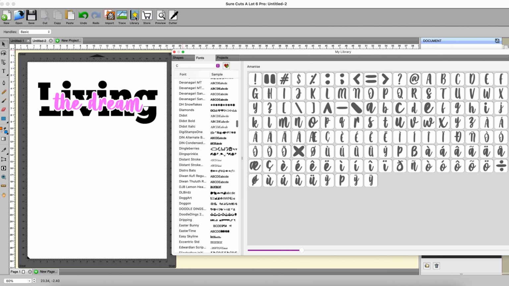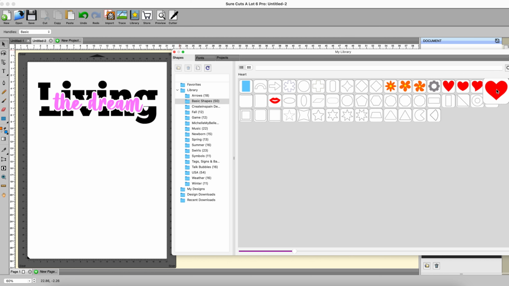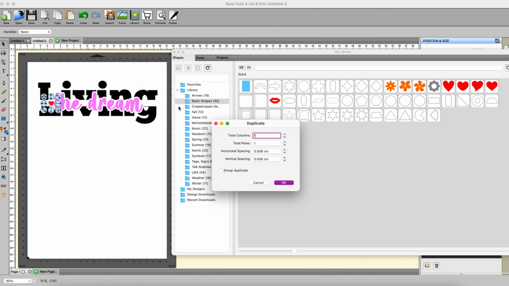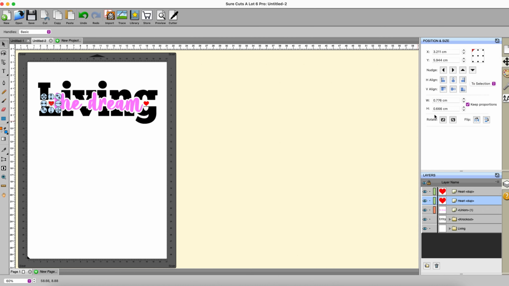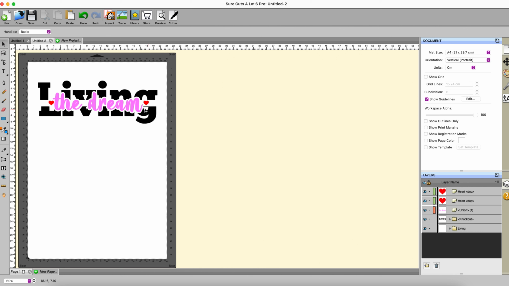markers. Now all I do is I go to my shapes library and I pick up a heart. No particular reason why I pick up a heart. It could be anything, to be quite honest, but that's what I do. Now I go to Object, Duplicate, put in the horizontal spacing until that other heart moves over. I'm going to click on this. Let's just close that down. Come up here, I'm going to raise it up by a tiny little fraction, and I'm going to raise that one up by a tiny little fraction as well, because it's a bit close to the line of that G.